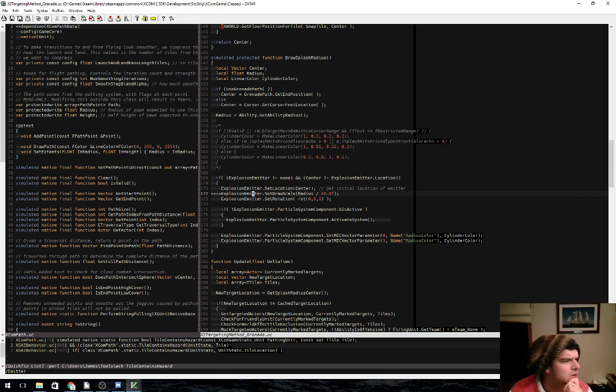Set draw scale. We won't use that. We'll use something else to establish the sphere radius instead. So that'll be world radius divided by 48.0f, but instead that'll be the explosion radius, which we can see here, which is good. Get ability radius, that's the one. What else we got?